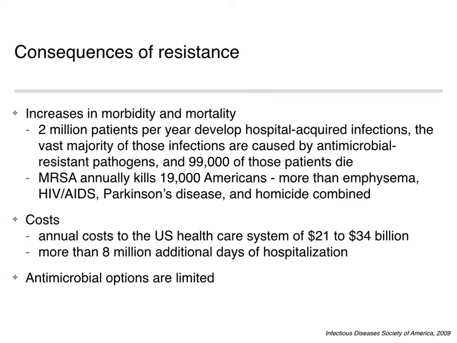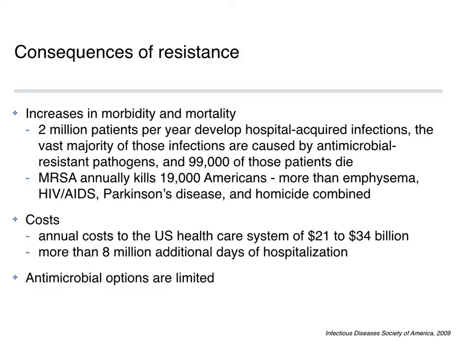Just briefly about the consequences of resistance. Certainly, maybe we wouldn't care so much about resistance if it didn't have major outcomes, but it does, unfortunately. This is data from the IDSA showing that each year, about 2 million patients develop hospital-acquired infections. The majority of those infections are caused by organisms that are antimicrobial resistant, and about 99,000 of those patients die. Also, each year in the United States, MRSA kills more Americans combined than emphysema, HIV and AIDS, Parkinson's disease, and homicide combined. And that's just MRSA. So these are huge problems when it comes to morbidity and mortality and bad outcomes.